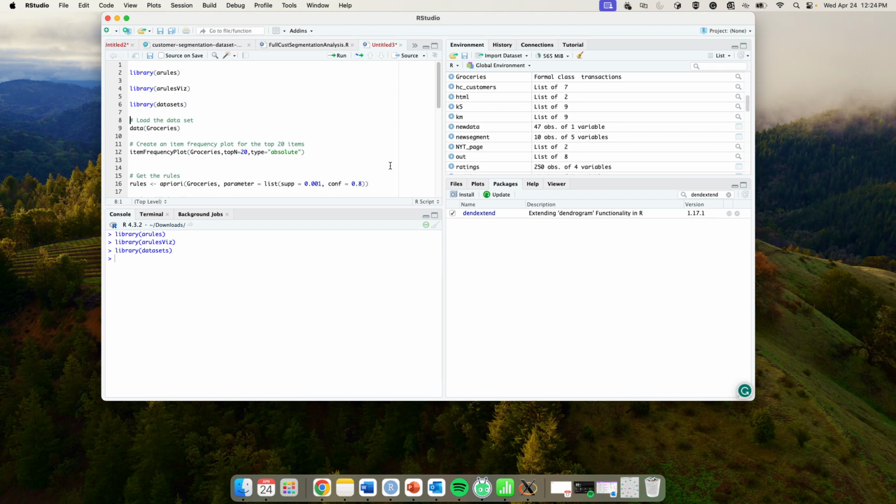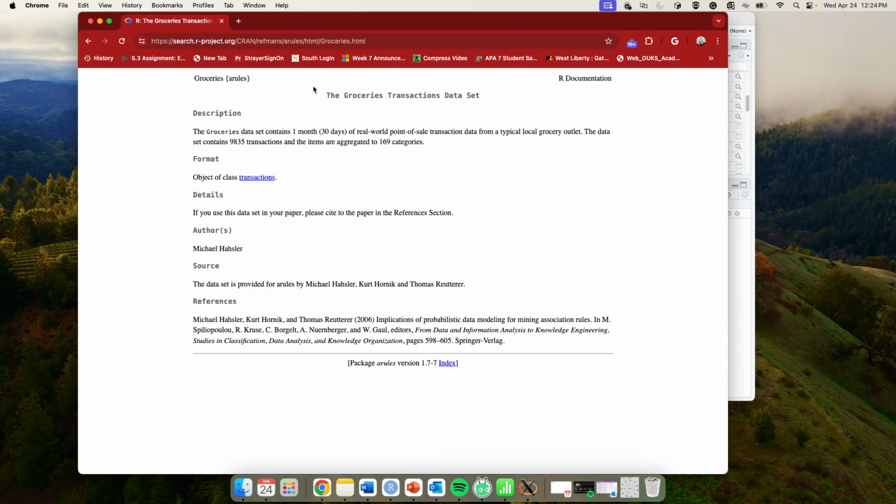Every month there is somebody that maintains data in the R repository. It's a groceries transactions data set. Every 30 days, point of sale data is uploaded to this.